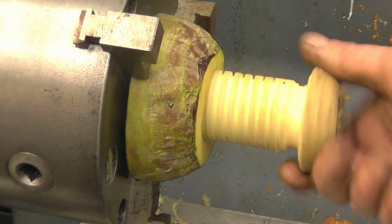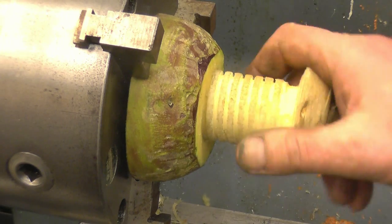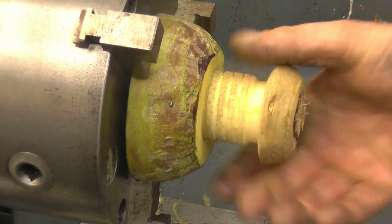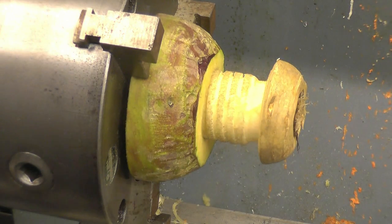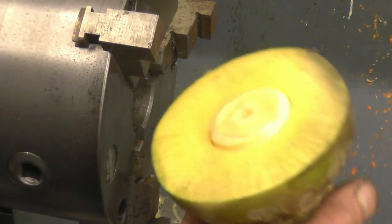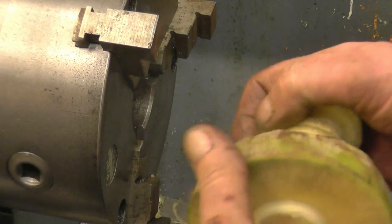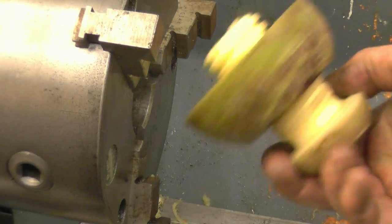That is a nice fit. There's no shake on it at all. That's a nice thread. Very happy with that. I don't quite know what I could do with it or what I could use it for, but there you go.